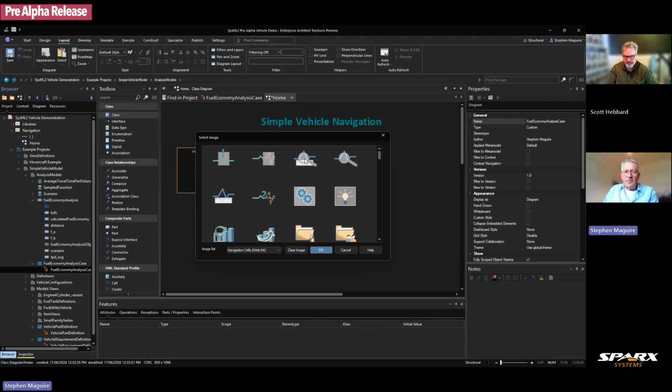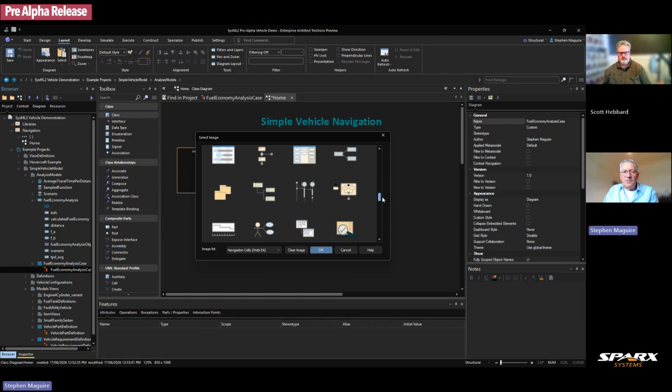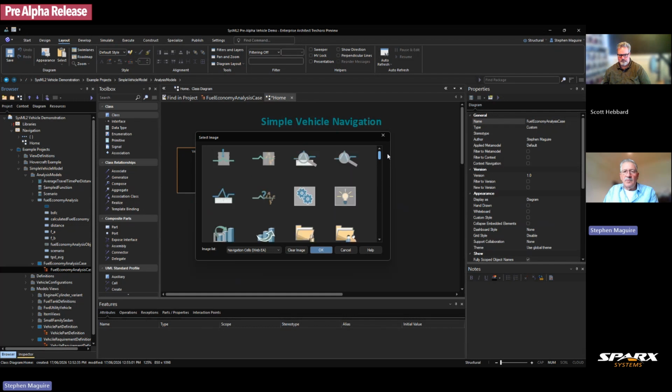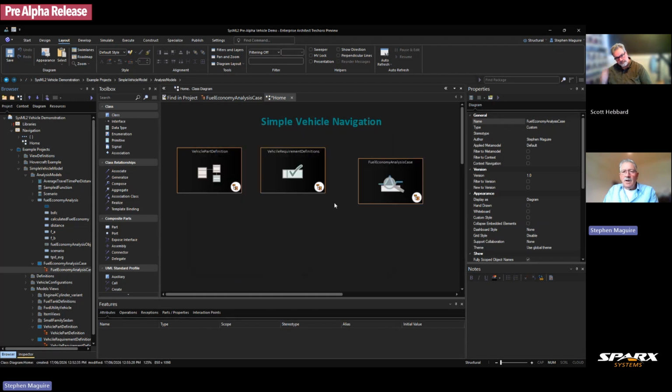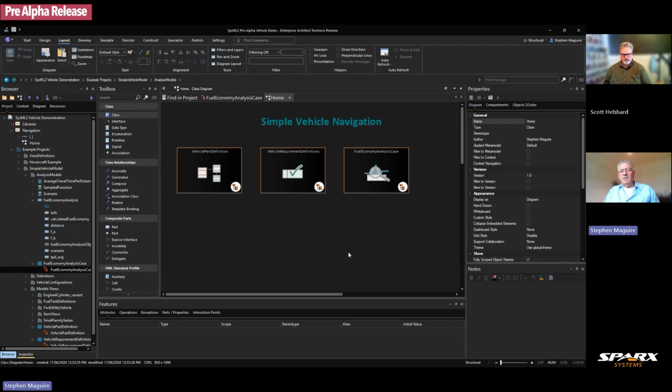And so, you can just keep putting these on here and set up any number of them that you want. This is an analysis one, so let's have a look and see if we've got a magnifying glass there that will show that it's an analysis case. I think we'll just choose this one at the top here. I'll say, there's a calculation there. So all of those going in there, I can line them up like that. I can space them evenly across. All of that's incredibly useful. So now I've got this different way of navigating through the model as well. So combining the best of both worlds.